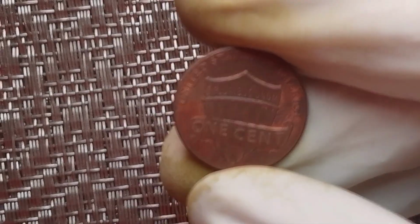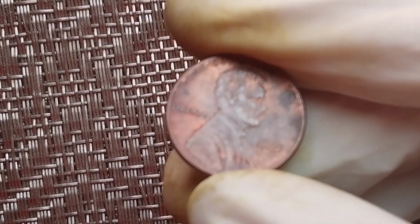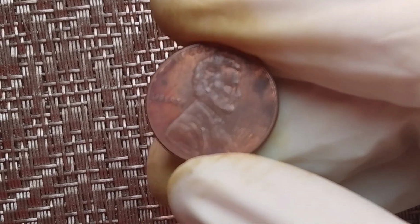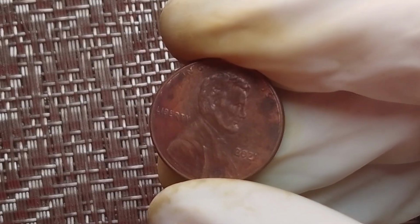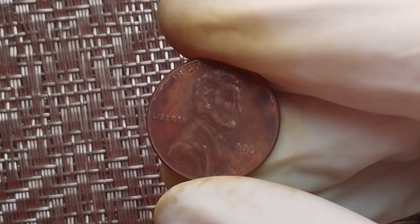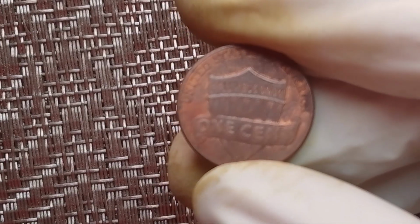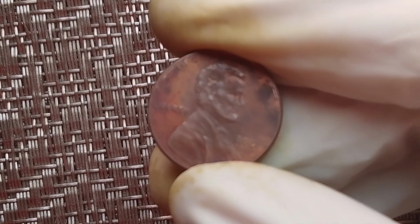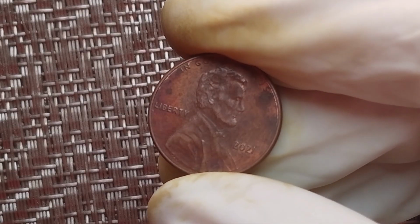Most error pennies circulate in low grades. Even if a penny had a mint error, damage after minting or improper handling drastically reduces value. What might have been a collectible coin becomes just a novelty. Market demand is small. Even rare modern pennies don't always attract big bids. Collectors often prefer older, historically significant coins from earlier eras, pre-1982, or special sets, making demand for 2021 errors weaker. Overinflated online listings: there's a long history of people listing everyday pennies as rare treasures, hoping someone bites. Real sales, especially certified ones, are the only reliable indicator of value. In short, while $442 is technically possible in rare, exceptional cases, it's far from the norm.